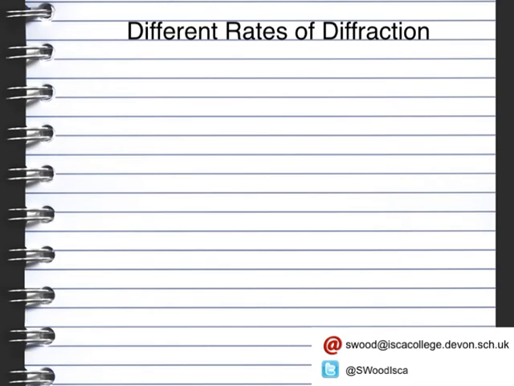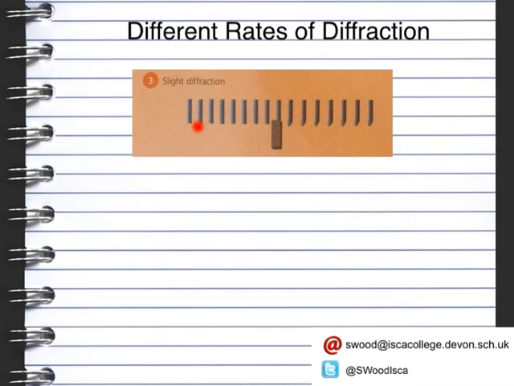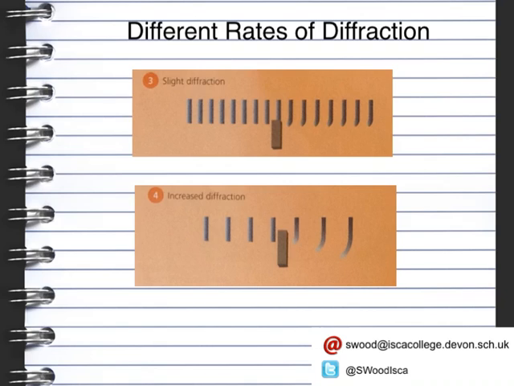Now, the next one we'll look at is where we have microwaves. Here we've got a small wave with an obstacle in the way. As that microwave travels towards it, we get a slight diffraction, whereas with a radio wave that obviously has the longer wavelength, we get an increased diffraction as we hit that obstacle. So this is why radio waves work better than microwaves in areas where there might be lots of obstacles, such as a hill, mountain range, that sort of thing.